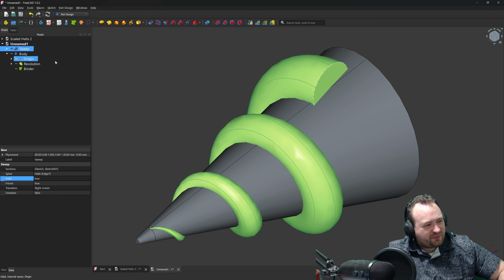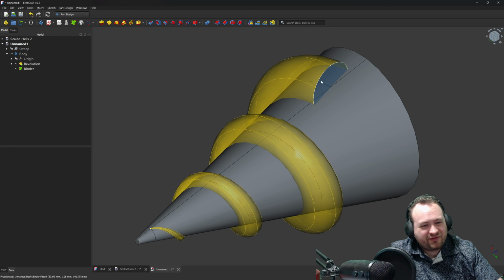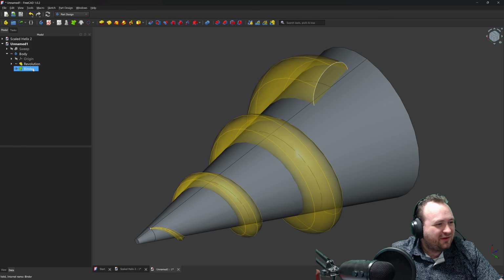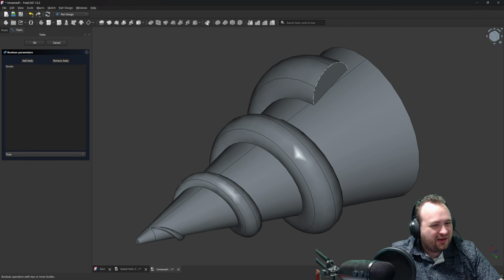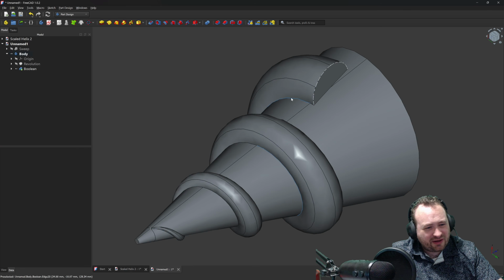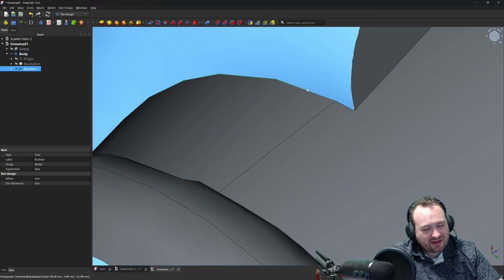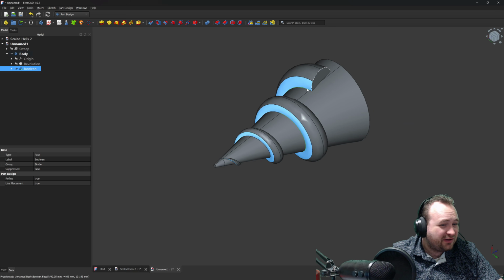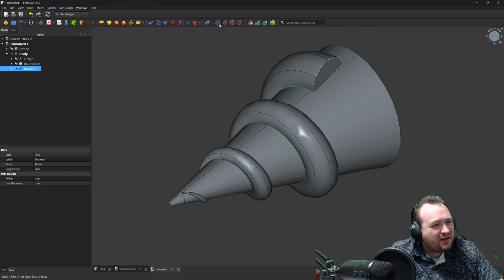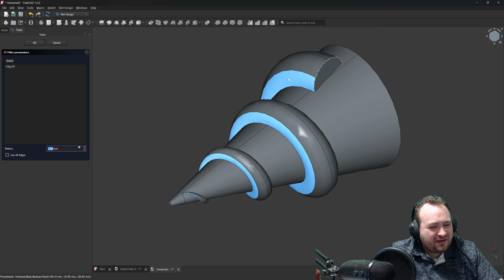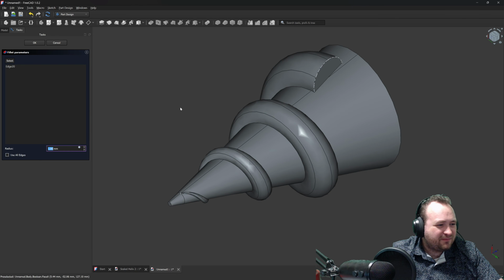So I'll use the spacebar to hide my sweep, but you'll see, all right, we need to make it solid. So we'll stand on my binder and we'll click on Boolean, and it should default to fuse, which it does. So I just click OK, and now I can select that edge that is between the cone and my little helical feature. I can add a fillet if I'd like, and that's the beautiful thing, right?